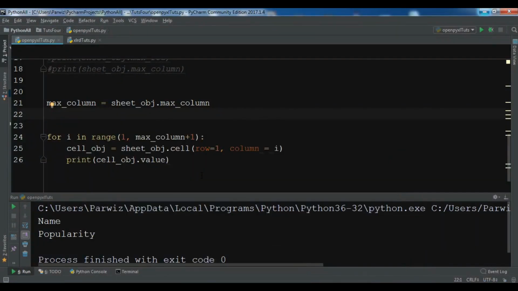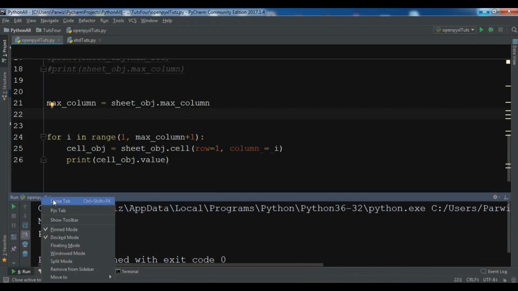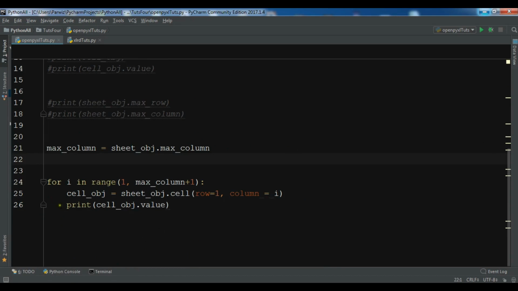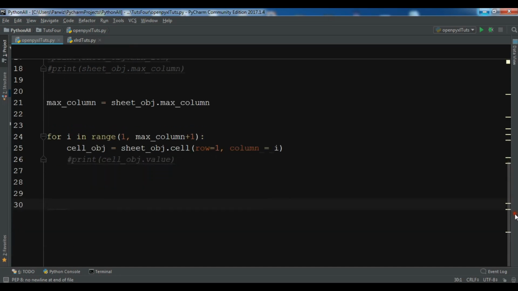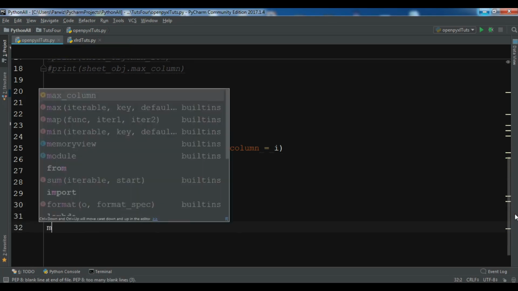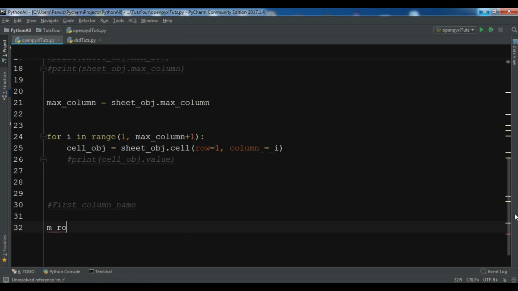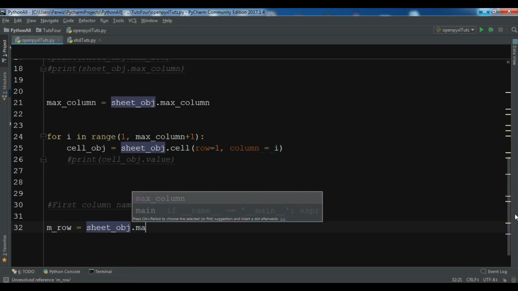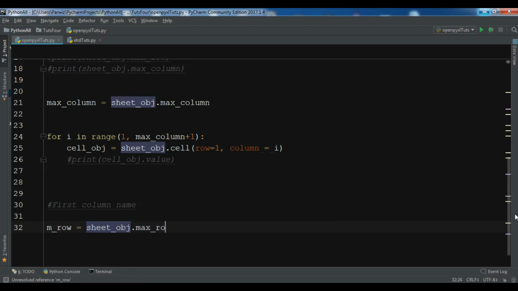Now if you want to print the first column values, for example, you can do that. Let me comment this. Now let me write first column name. Let me create max_row = sheet_obj.max_row.